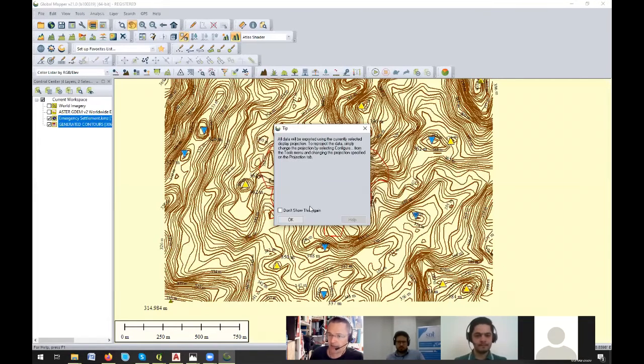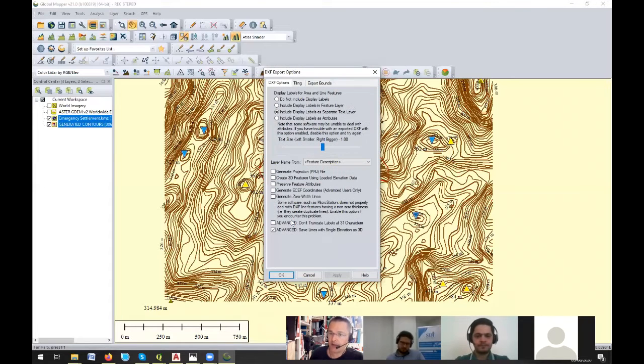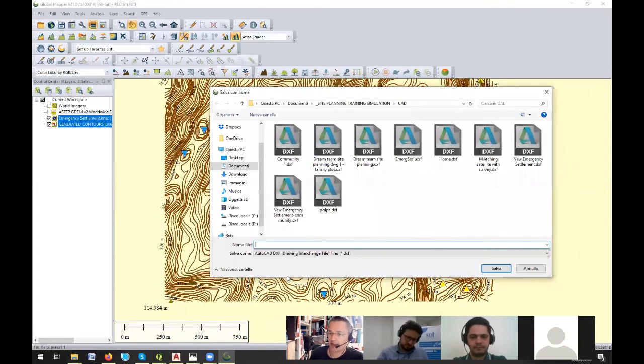I say OK. Include display labels on separate text layer, which is perfect. Then I say OK again.